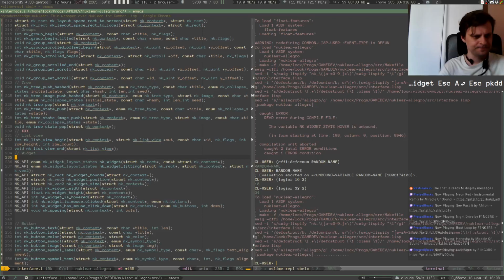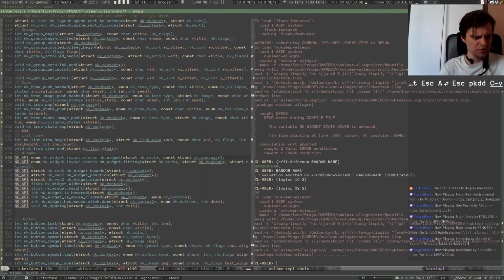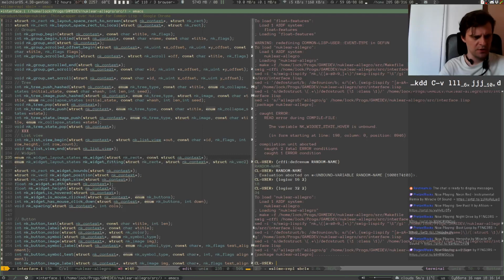Okay, so I was at widget. Right. So I'm gonna just remove all of those at once. Yep. And quickly check out if I'm missing some struct or enum declarations. So I think I'm all good.